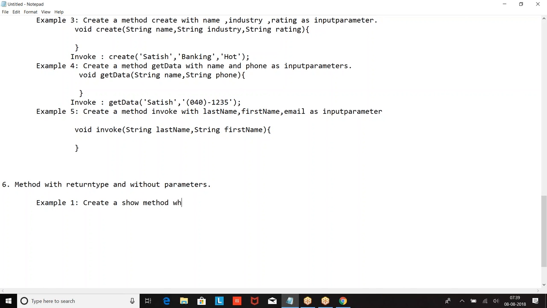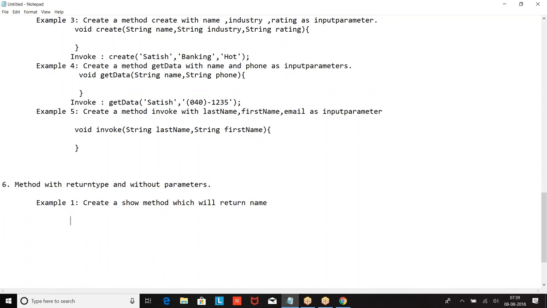Create a show method which will return name. Which has to return the name.